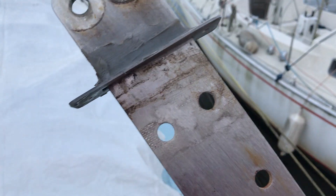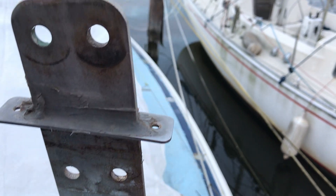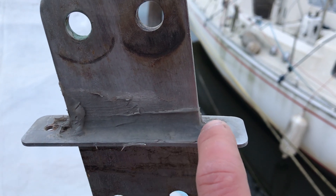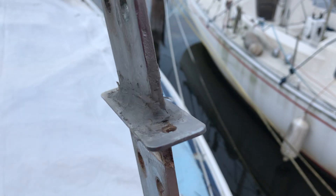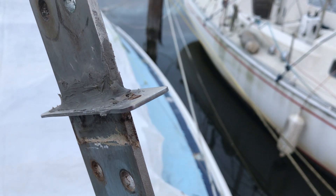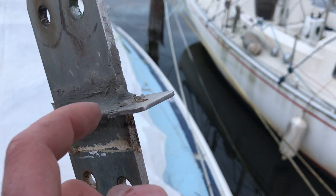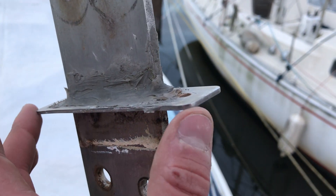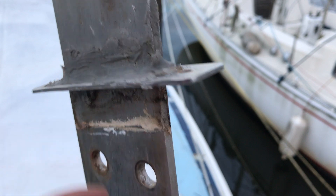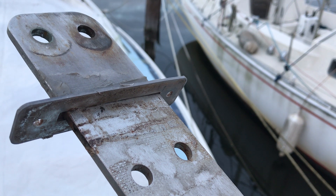This is the plate that seals the slot in the deck, and this is the actual chain plate itself. The sealant has only been applied to the top of the plate, which is a clear indication that whenever the chain plate leaked, the maintainer just tried to squirt some sealant around the top rather than unscrewing the plate, moving it up, beveling the edges of the slot, and using butyl tape to seal. Looking from underneath, it's really not the way to seal it.